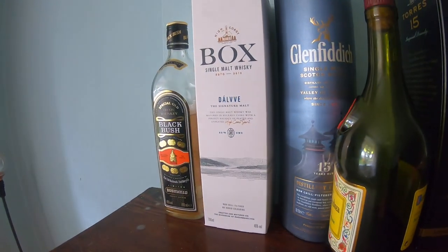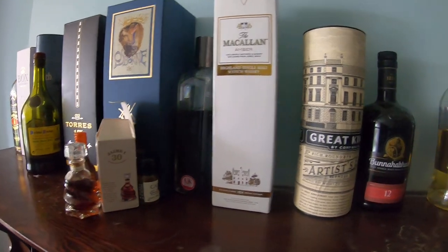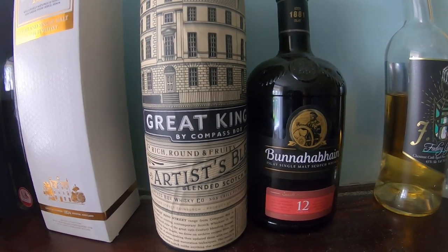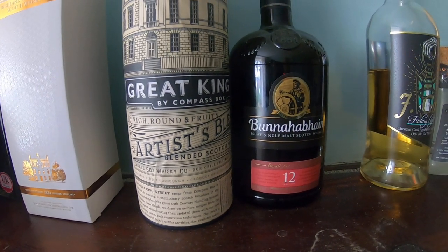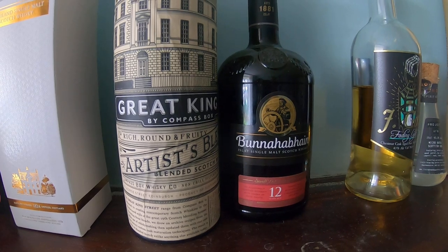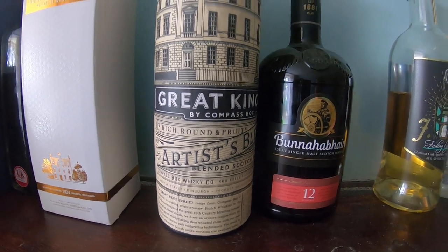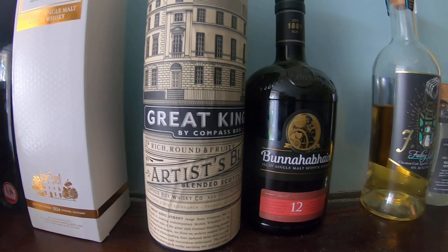Just going back briefly - those were the auction purchases, those were my holiday finds, and those were the supermarket finds. I really don't shop in supermarkets much anymore. I pick up the odd bottle of Grant's Smoky or Glenfiddich 12, or a Glenfiddich 15 if I see it on offer, but really outside of that I tend to buy either when I'm in Spain, online, or I go to Good Spirits in town. If you're in Glasgow, Good Spirits is a total whisky destination.